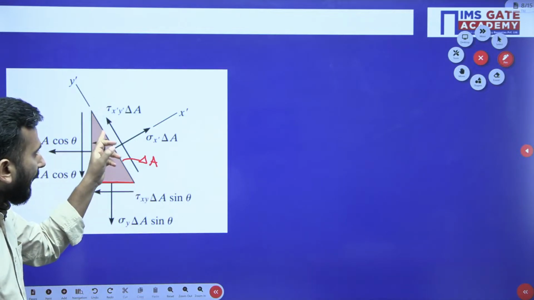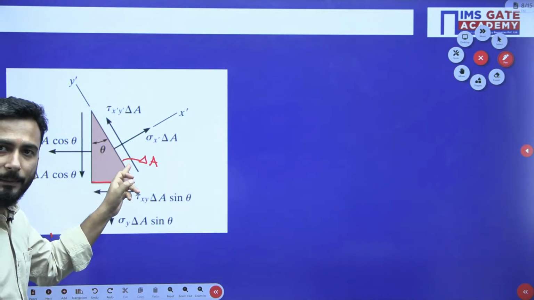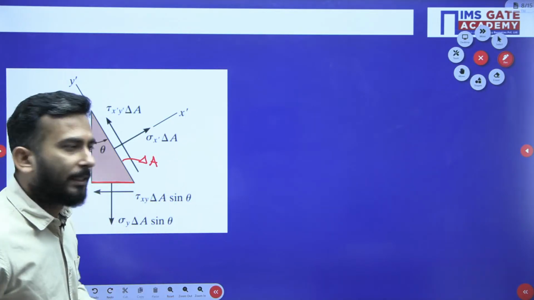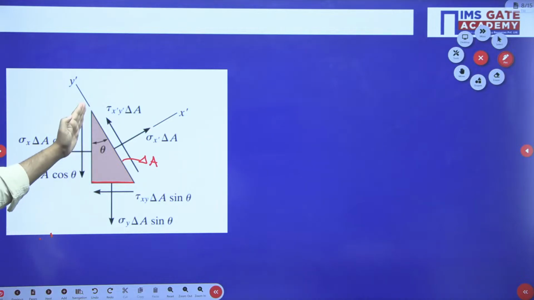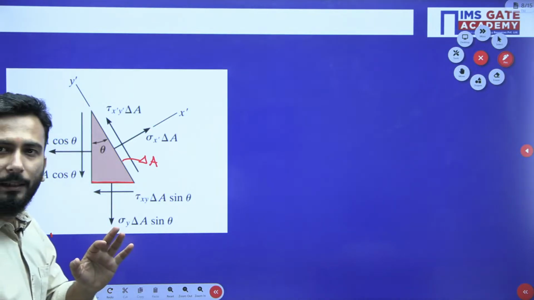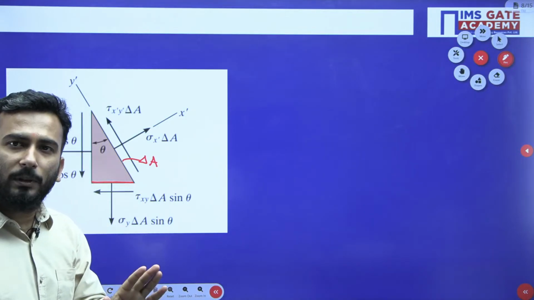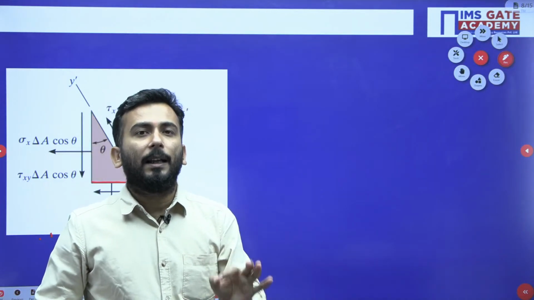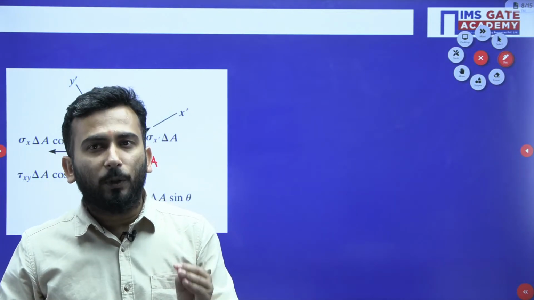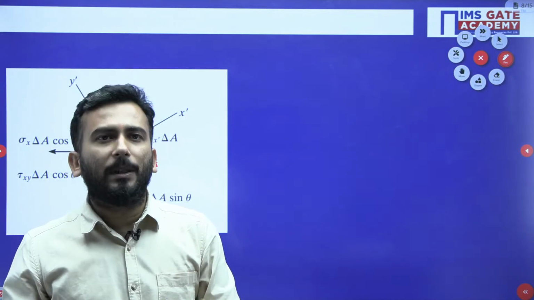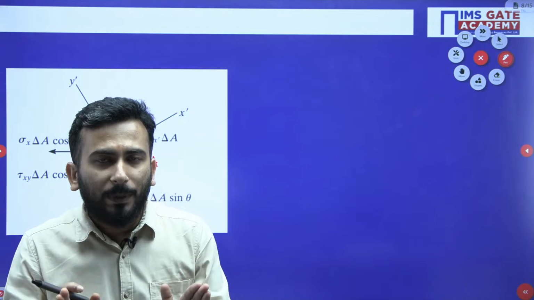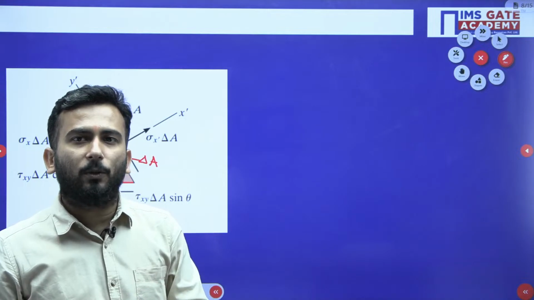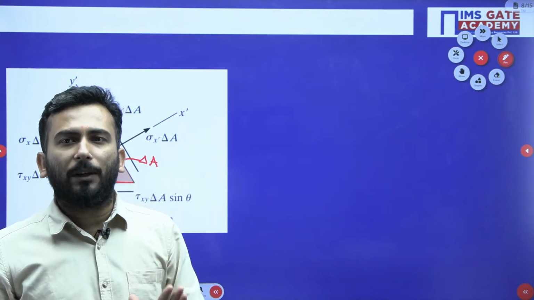For example, delta A is the area of the inclined line. For this horizontal one, delta A sin theta was the area, so you multiply by that. Similarly for this vertical one, delta A cos theta is the area. That means if you know the stress, you multiply by the area to get the force, and simply, my dear friends, you have been in engineering mechanics, you have been doing force equilibrium questions like anything. So simply we have to take the summation of the forces in a particular direction to be 0, and then we will get the answer. Simply we have to do this.